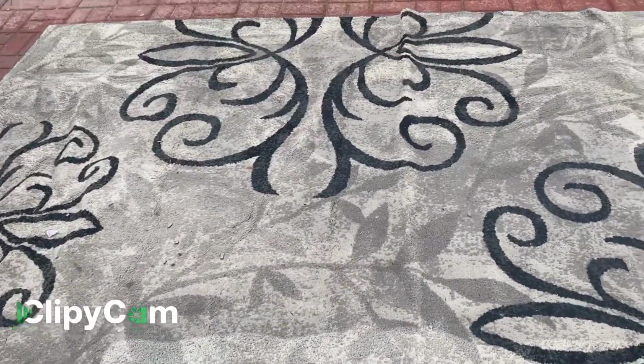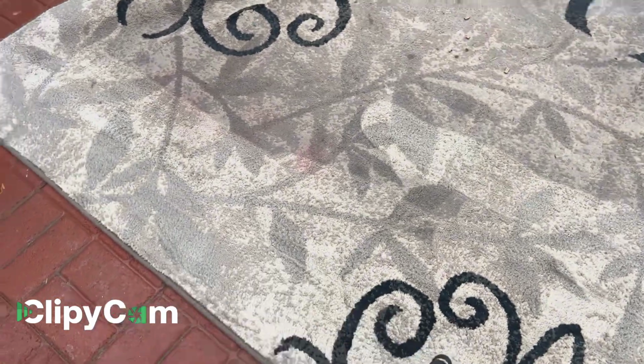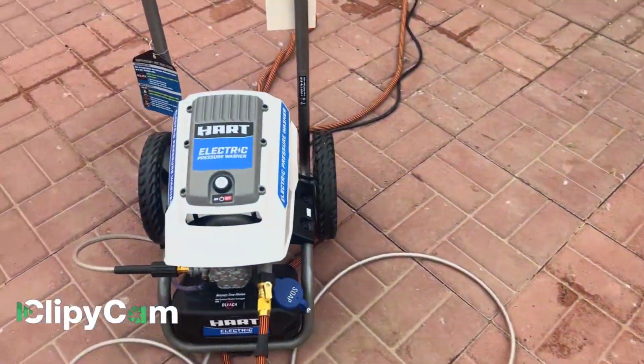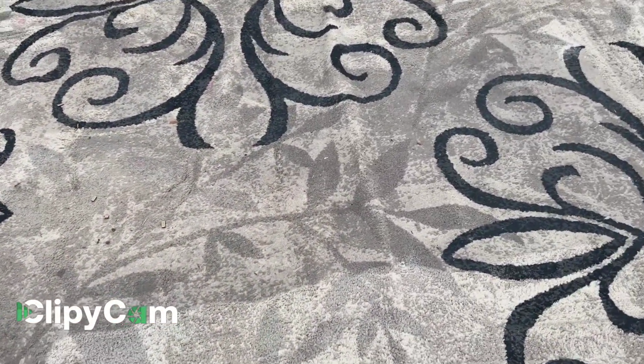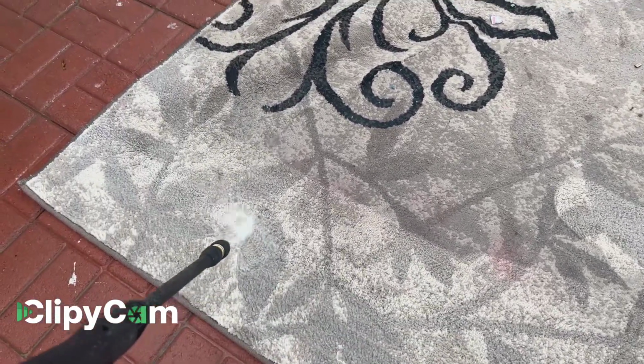Today I'm cleaning my carpet using the Hart 2000 PSI 1.2 GPM pressure washer, and this is my Hart. And as you see, I have a gross carpet that I need to clean up. Let's fire this up and let's see.